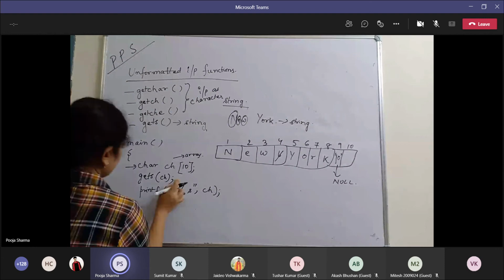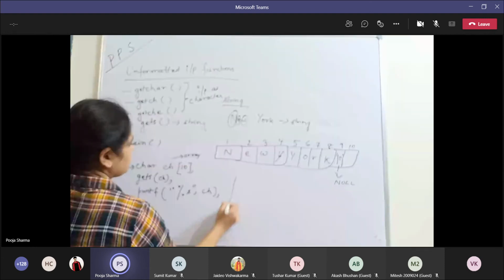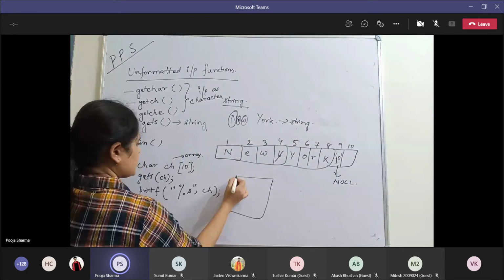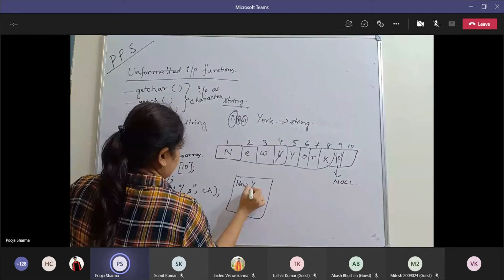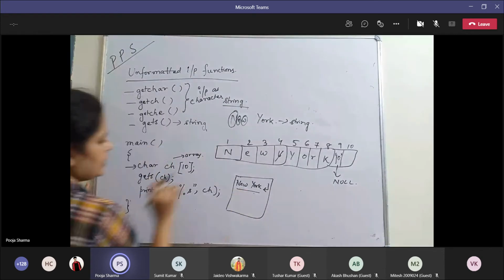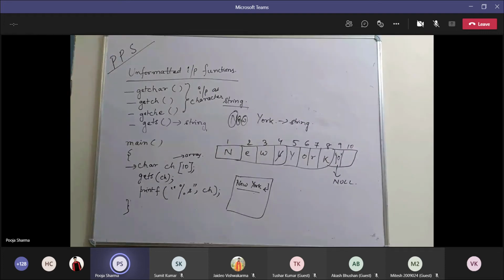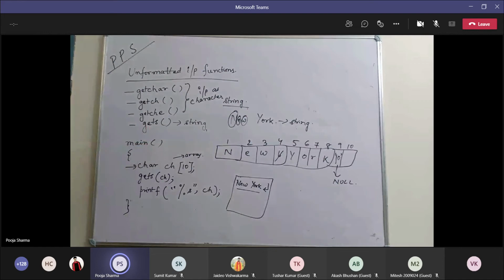As soon as I enter New York, what will it print? Suppose this is your output. I entered New York, I press enter, then this will be reflected back. This is how you take the input as a string.